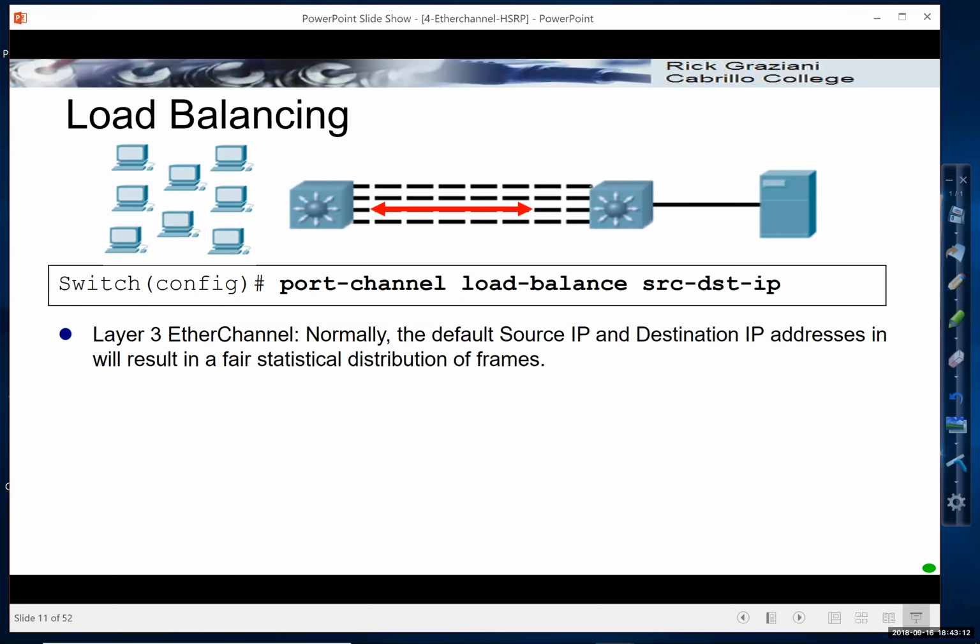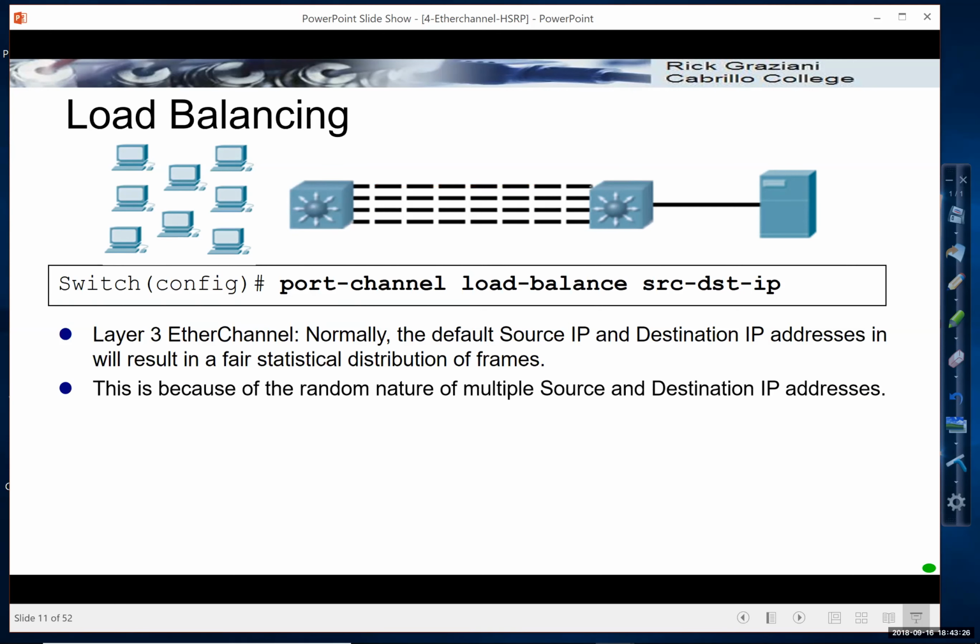In layer 3 EtherChannel, by the way, normally the default source IP and destination IP addresses used in the hashing algorithm will result in a pretty fair statistical distribution of the frames. This is because of the random nature of what devices are sending packets and where they're going to.